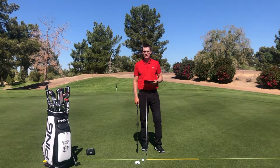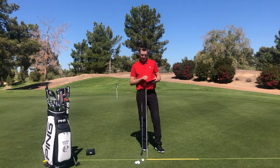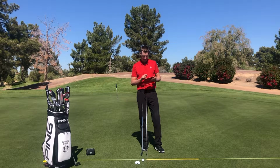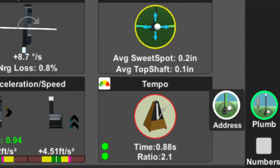Bryan Pate here. Let's take a look at the shaft tile in our Capto unit. As I'm looking at the main screen here, it's going to say minus 3.8 D loft. So what does that actually mean? If I click on the tile itself, in the bottom right, there's going to be a button. It's either going to say plumb or address. Right now I have plumb selected.